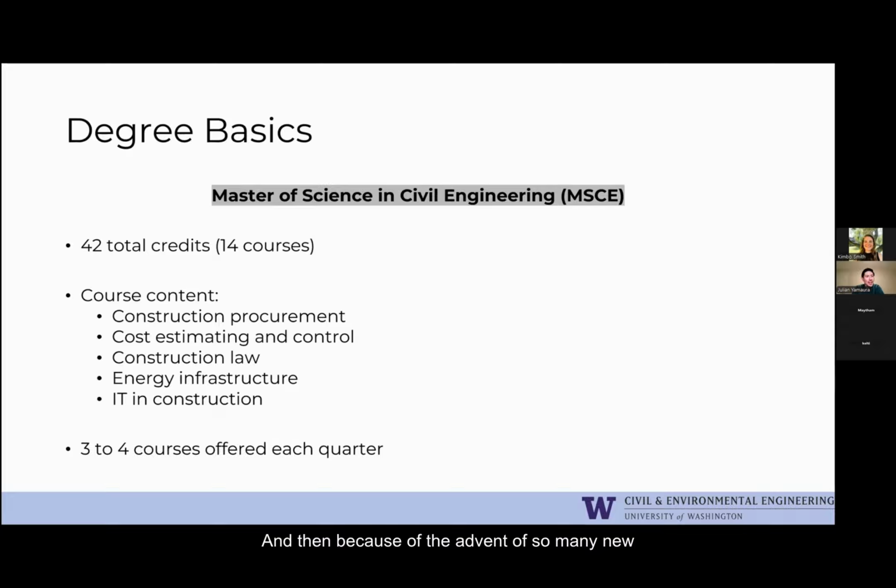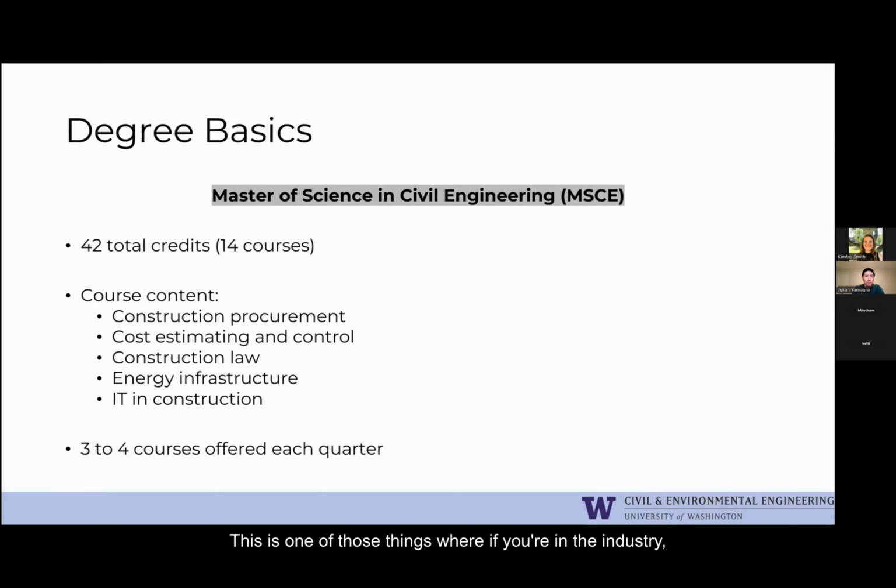And then because of the advent of so many new infrastructure industries coming in, I'm so used to building in the transportation infrastructure sector, but the energy infrastructure sector is getting pretty big right now with all the different types of power systems that we're building and the data centers and things like that. So there's going to be some emphasis in this program, if you want, covering the energy infrastructure aspect of things. And then information technology, or just IT, and construction.